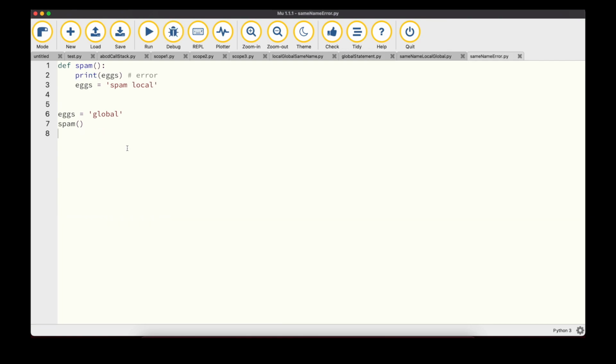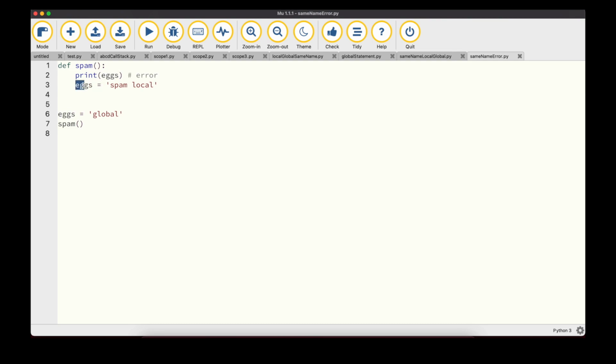Especially when we're using the same name for a global variable and a local variable, it's really important that we assign the variable before we're actually using it. So as an example, we have here a global variable x, which is set to global, and a local variable x inside of a function, which is set to spam local. Now we are calling the spam function, and here we are printing x, and after that we define the local variable.